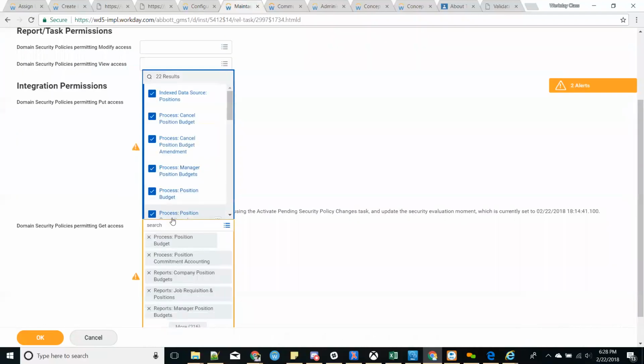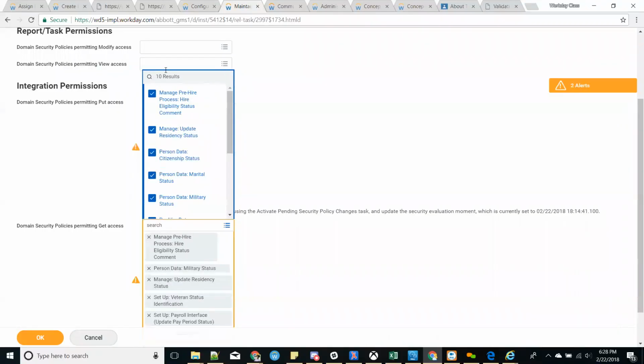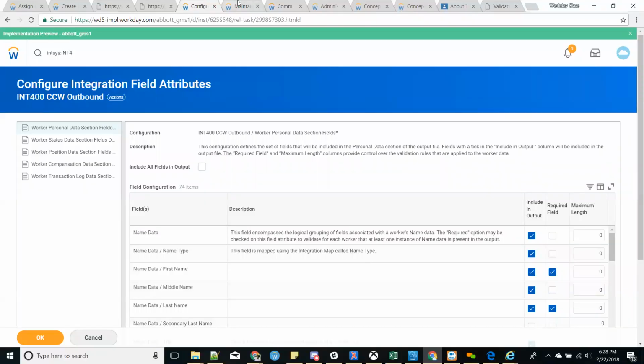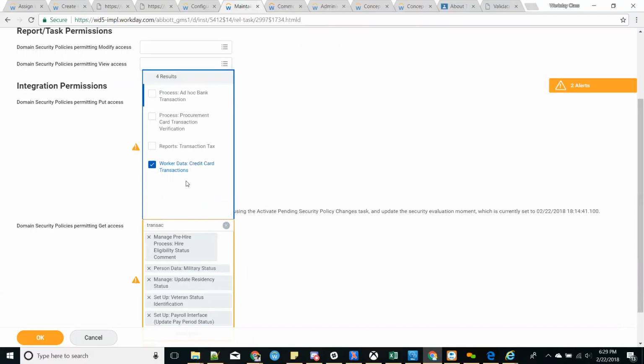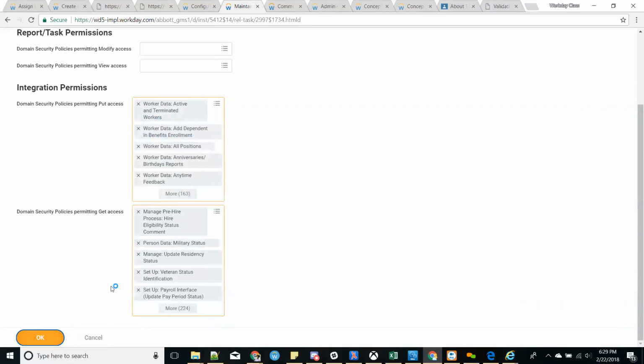Position, compensation, status, transaction log. I don't think there is a domain called transaction log, so we should be fine. I will get worker history. You already got worker history.